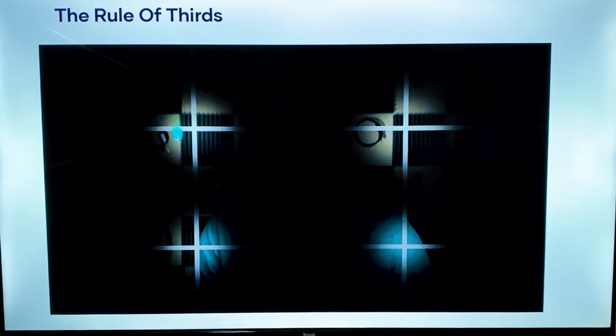This is like the easiest one, and it's rampant in almost every single image you see. It's crazy. So this is fairly easy to understand. Draw 2 lines horizontally, draw 2 lines vertically, and where they intersect, place your image there.